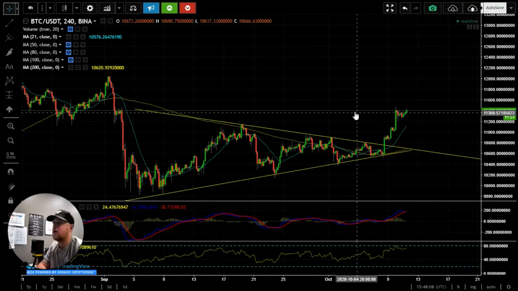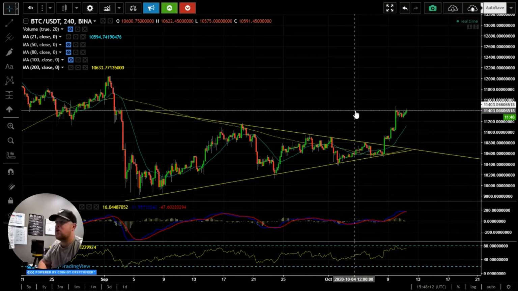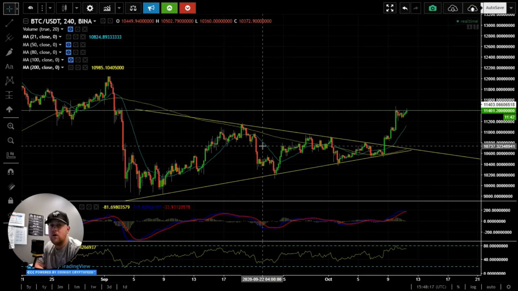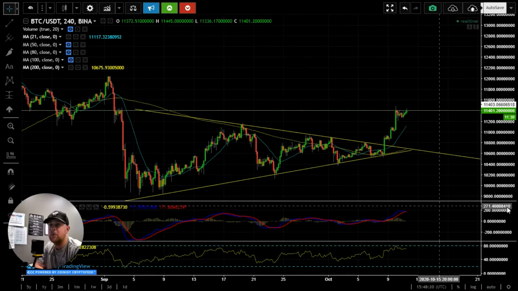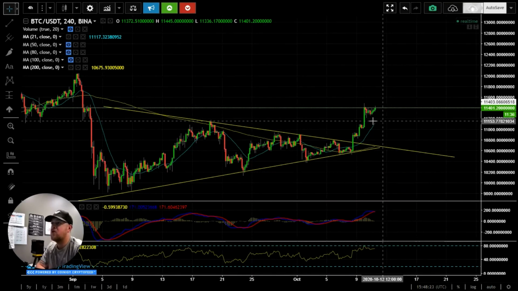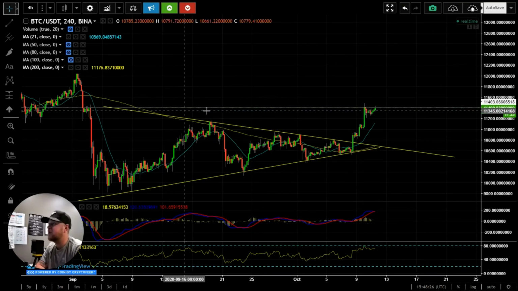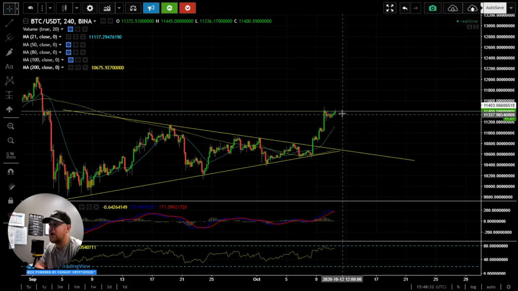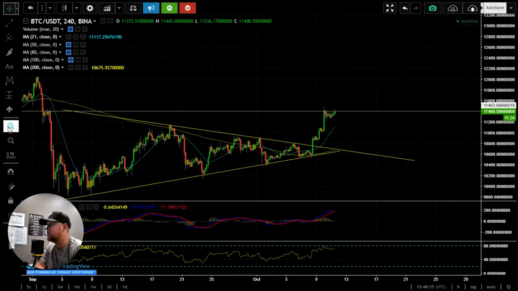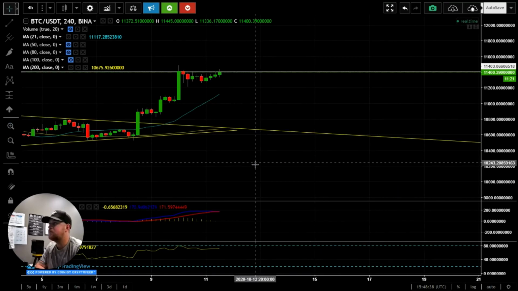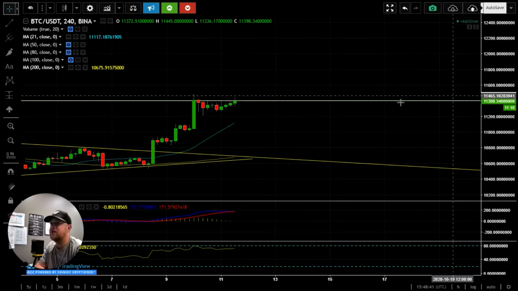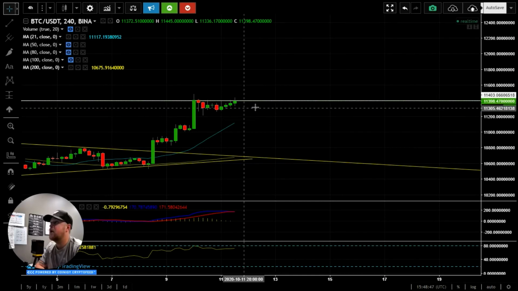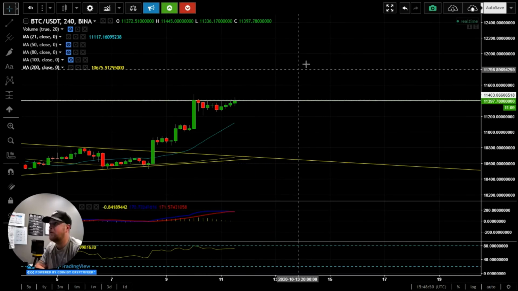So as you can see over here, right now we are at a major resistance line. So over here, this is resistance, and remember, old resistance becomes new support. So when this breaks above and closes above this level, which is over here on the right hand side, 11,403, if this candle wick breaks this resistance and closes above this line, there's a good chance that this line now becomes future support for more uptrend.